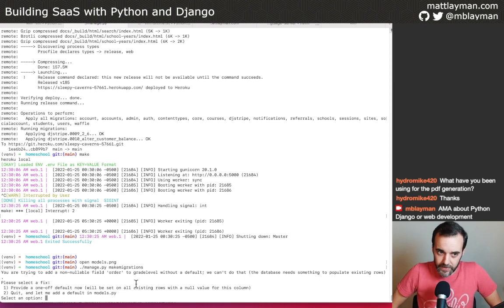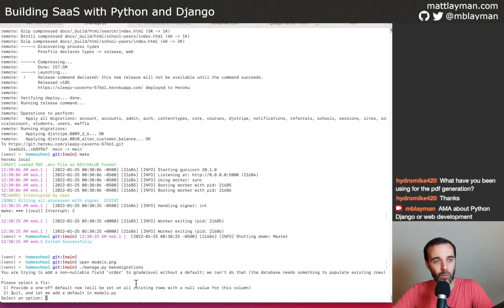So this is where I'm a little uncertain of what the right action is. I think what could be done is to set it to something like 0, so the ordering is all 0. But the problem is I don't know what the behavior will be if the value is the same for every field. So one other option, there's plenty of options to consider, would be to set a default value, but then also modify the migration that adds this to actually run some Python code that will go through each existing grade level and set the order perhaps to something like the primary key, which logically would match up with how people added things.